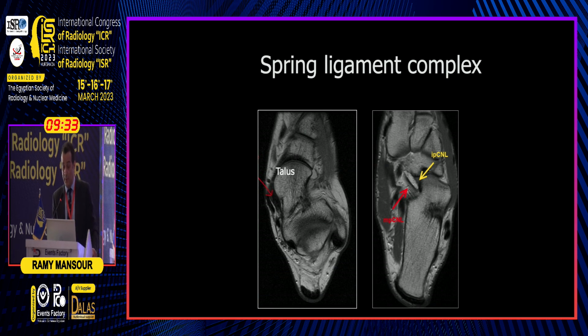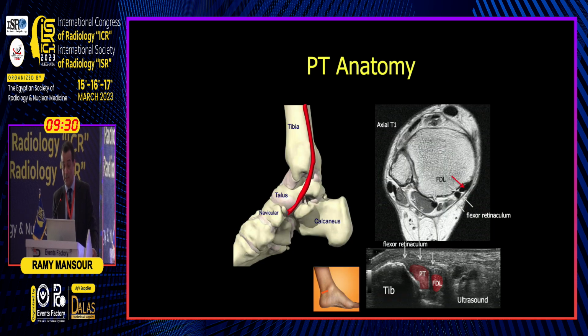So the other anatomy that you need to know is the tendon anatomy, and the posterior tibial tendon is one of the main flexors of the foot. And again, everything is not straightforward on the medial side of the ankle, because the insertion of the posterior tibial tendon is more complex than you think. But because of its name, the posterior tibial tendon is always seen posterior to the tibia and covered by the flexor retinaculum.